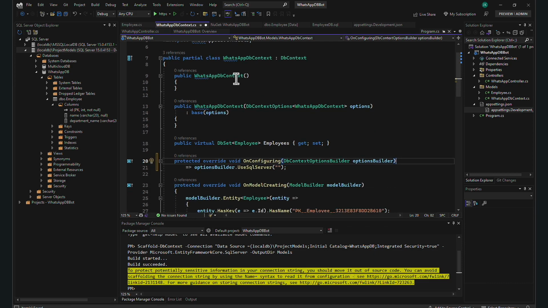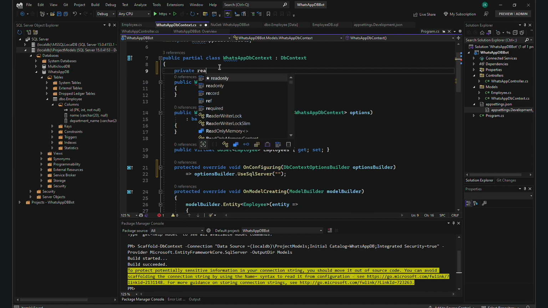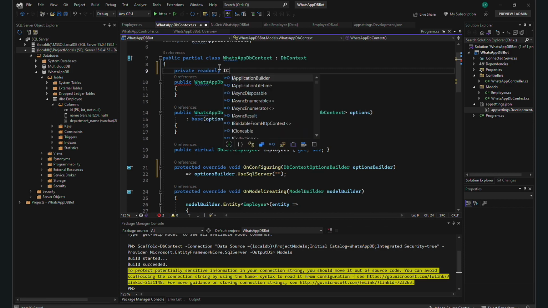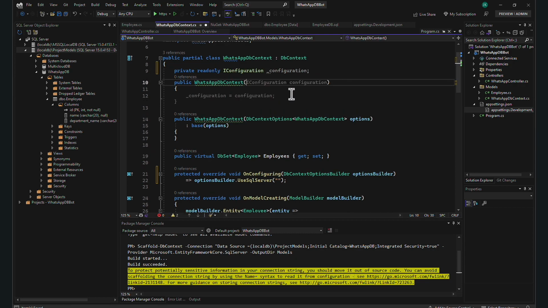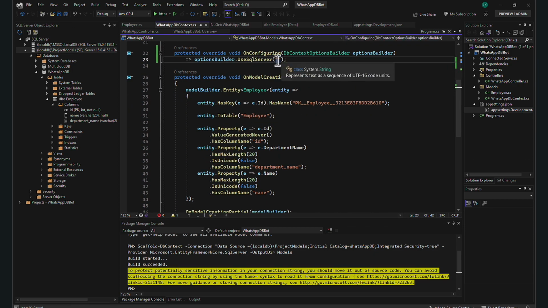To do that, we can initialize IConfiguration to read our appsettings connection string. So let's initialize that. Now I can just replace this string with my configuration.GetConnectionString.